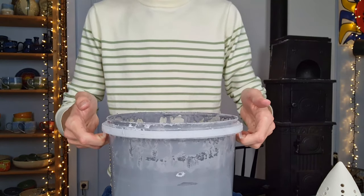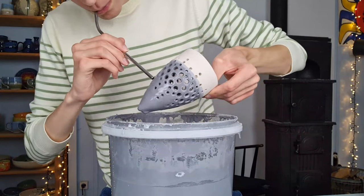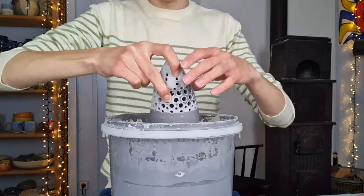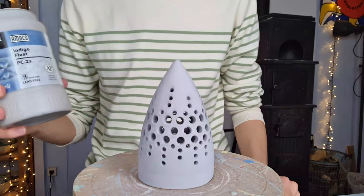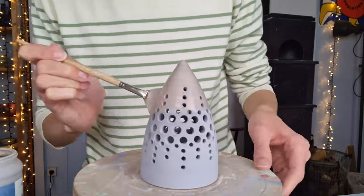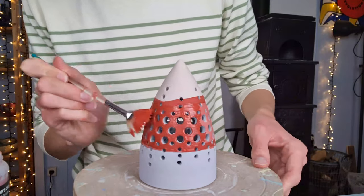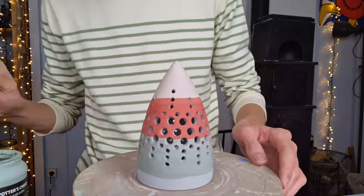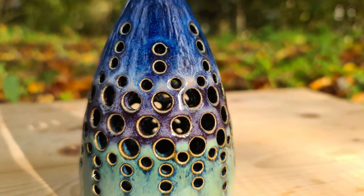I'm going to do the northern lights glazing combination on the tree with the holes. I have a bucket of obsidian from Emco with added water so I can dip the piece. The smaller holes get filled up with glaze, so I use a straw to open them by blowing. If you're not able to dip the obsidian I'd recommend applying three coats — I have a full instruction about this glaze combination if you'd like to check it out. The next color is indigo float, applied in two coats at the top part of the tree. Then two coats of smokey mellow on the middle part, and finally seaweed brushed onto the bottom part, also two layers. It's important to let the glaze dry before adding another layer. After firing, the colors melted nicely into each other.